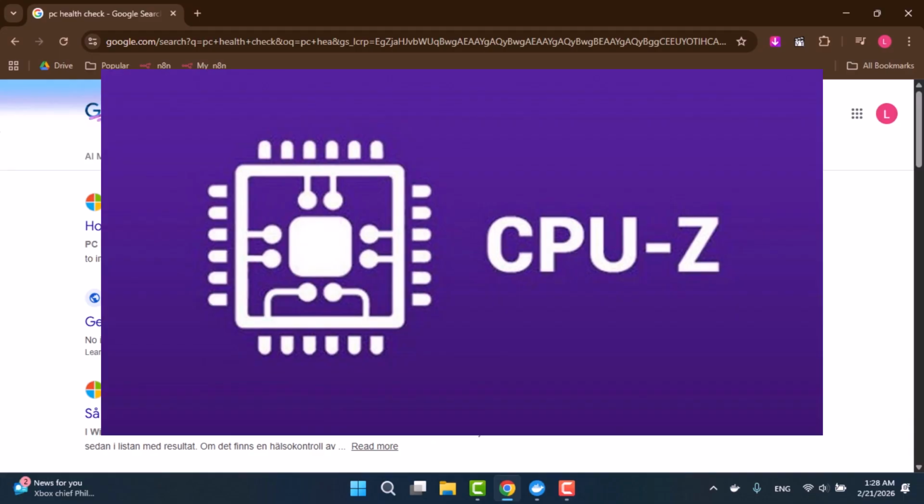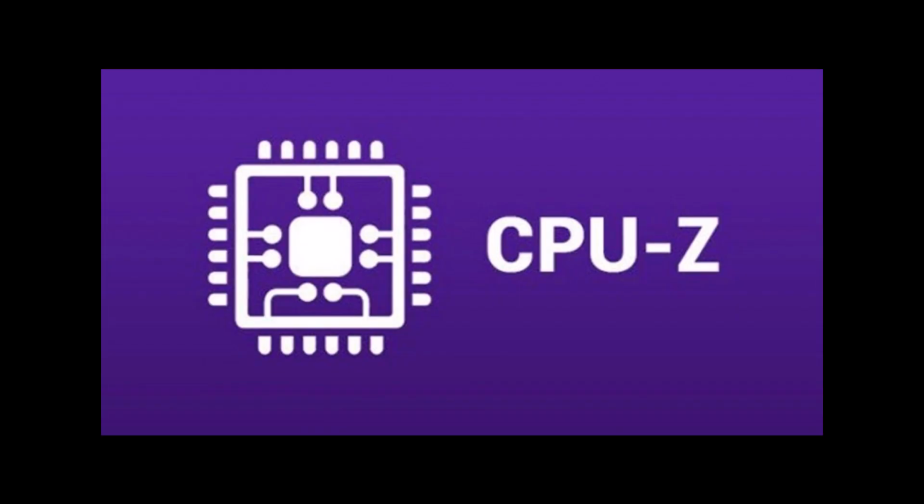Today, I will guide you through checking whether your CPU supports Windows 11 25H2 using a free tool called CPU-Z. This process takes only about 2 minutes and will definitively tell you if you can upgrade or not. To begin, we will use a free and trusted tool called CPU-Z. CPU-Z is a free diagnostic utility that provides detailed CPU information. It is trusted by IT professionals worldwide and does not require installation. A portable version is available.